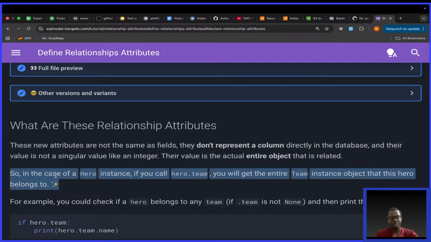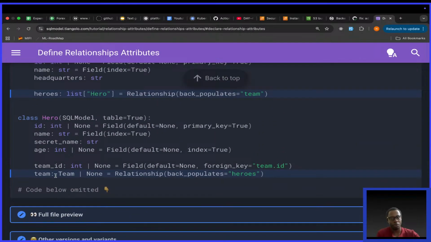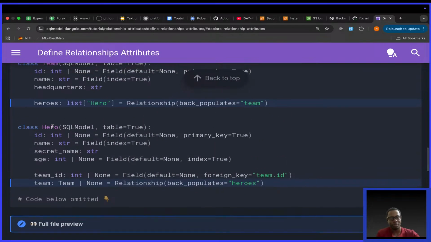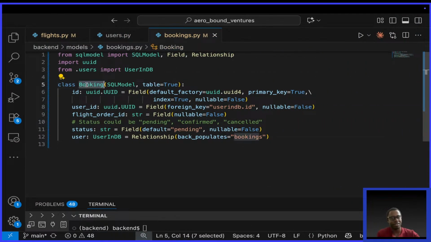So in the case of a hero instance, you can call hero.team and you'll get the entire team instance object that this hero belongs to. So why hero.team? If I say hero.team, we're given the entire team instance. Just like in our case, if we say booking.user, we get the entire user object.